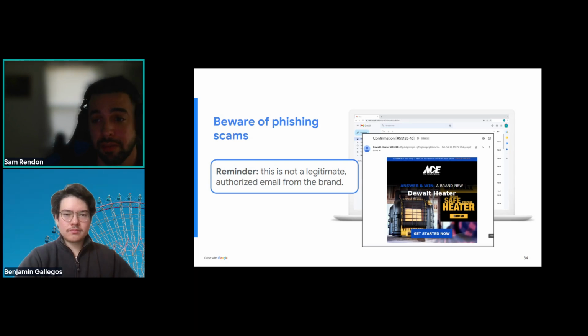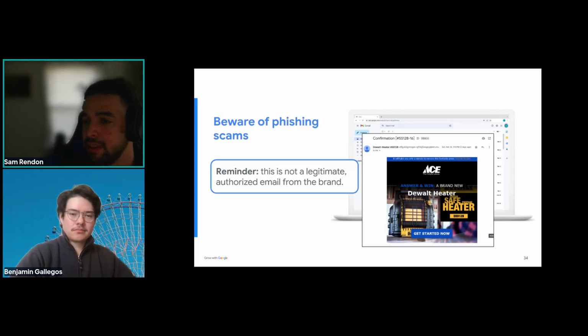We covered this at the beginning, but these are the phishing scams, right? They impersonate a trustworthy brand or person to trick you into taking some sort of action that gives them access to your business or customers. In this case, it is a fake DeWalt heater ad. And they might trick you, basically getting you to click on maybe this Get Started Now button in the slide, which will trick you into installing a malicious piece of software. This is called malware, just something that does things to your computer without your permission that are not good. It takes your information. And then it could give them, in the worst case, full access to your computer data.